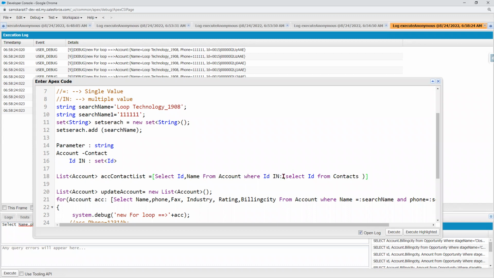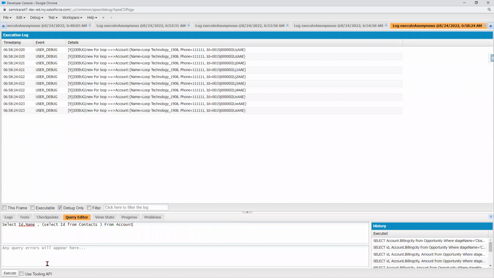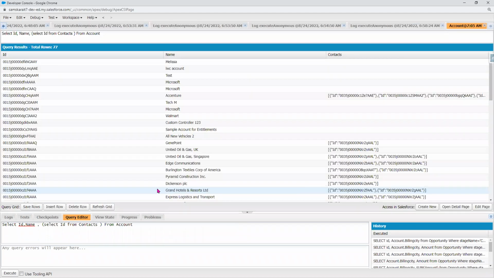Instead of this, what you can do is, this is the wrong way to do. Instead, you can do the query on the contacts and then where account ID equal to, you write this select ID. Because what is the necessity of writing this here, when you already have an inner query which is giving you the accounts that are connected to the contact? Okay, yeah. It is giving me the contact that has the account.